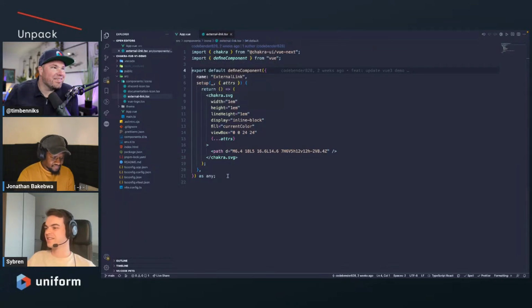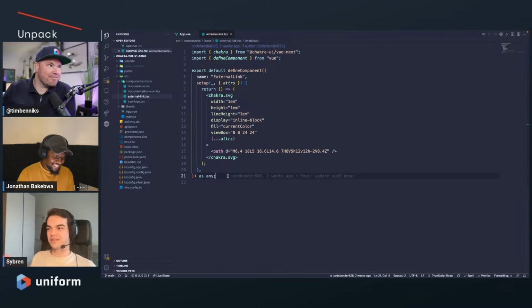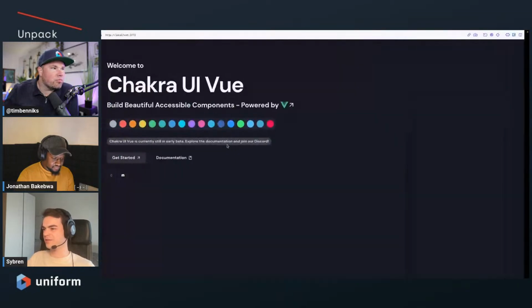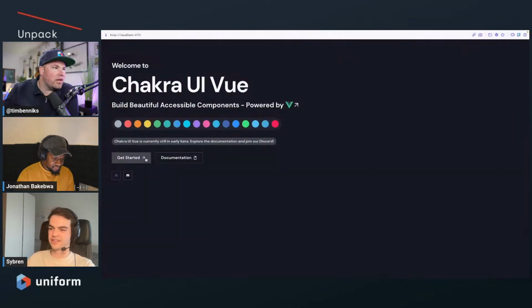That was easy enough. It is a component, which is just an SVG version, if I'm correct, of an external link icon. So those link out ones, the little arrow. Just real quick, this is the one. So that's the button we're talking about.